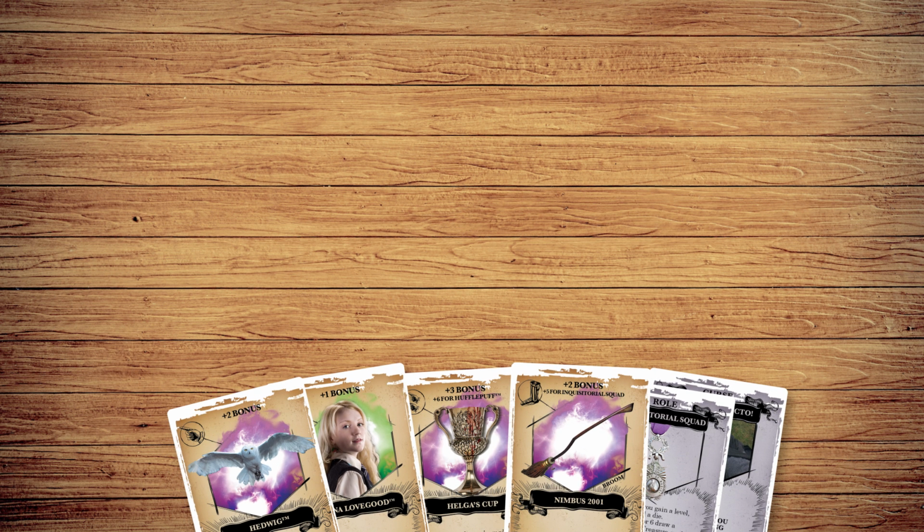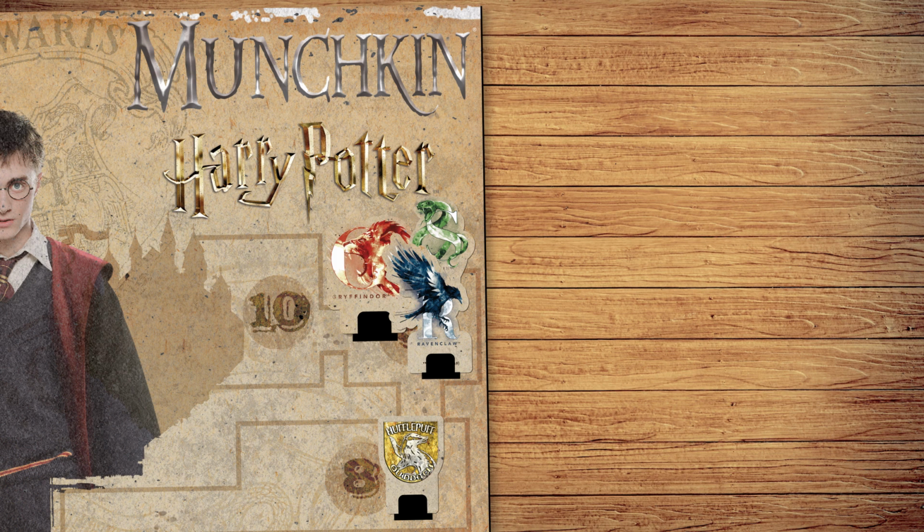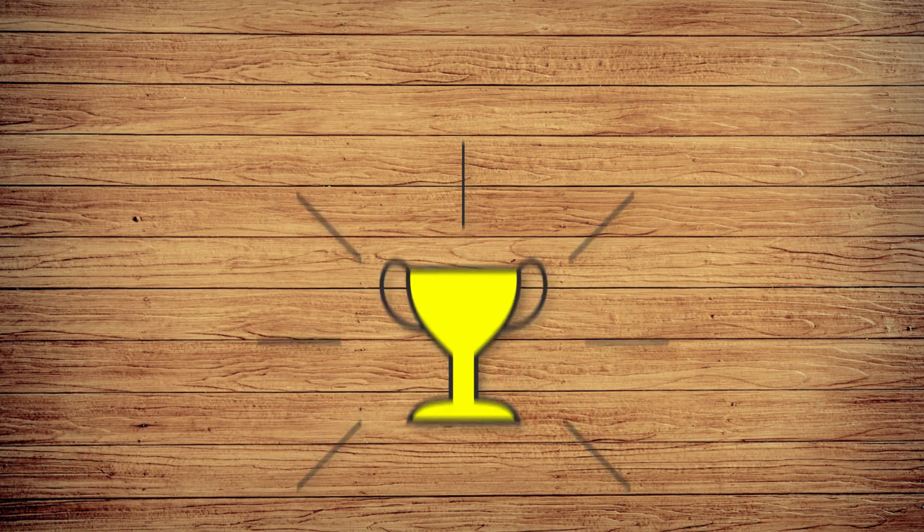After resolving combat or looting the room, it's time for charity. If you have more than 5 cards in hand, you must play or give cards to the lowest level player until you have 5. It's now the player to your left's turn. The game continues until 1 player reaches level 10. That player wins the game.